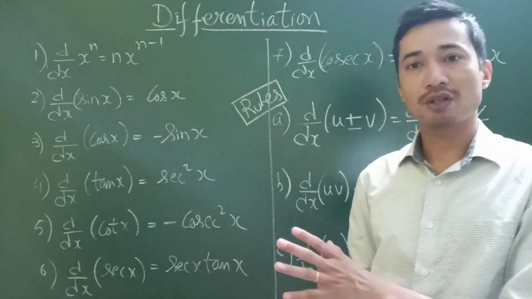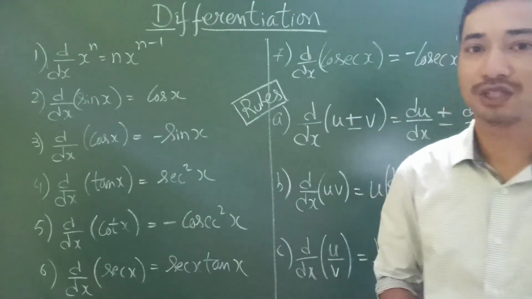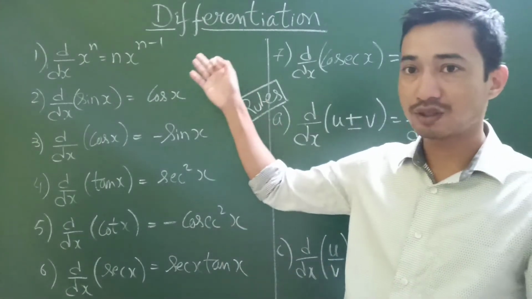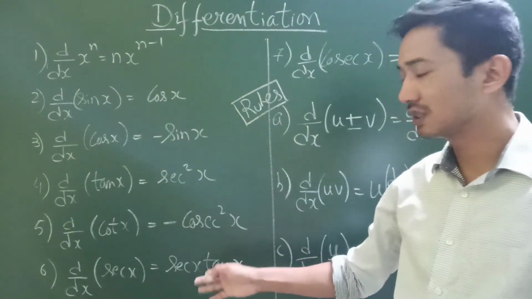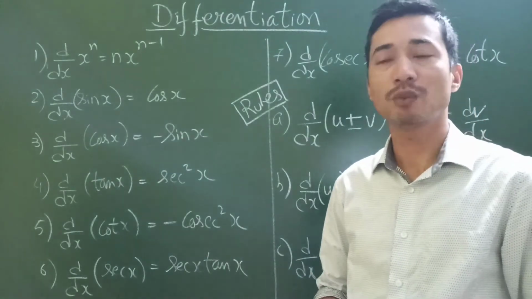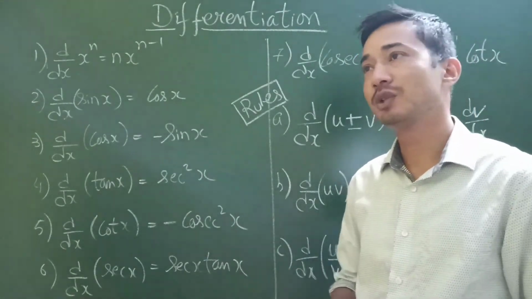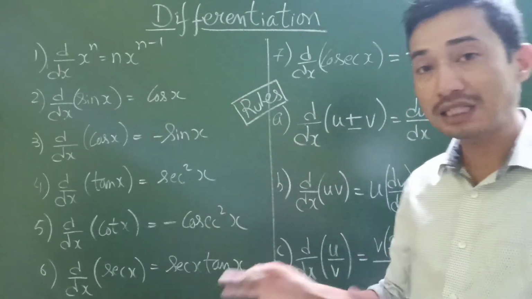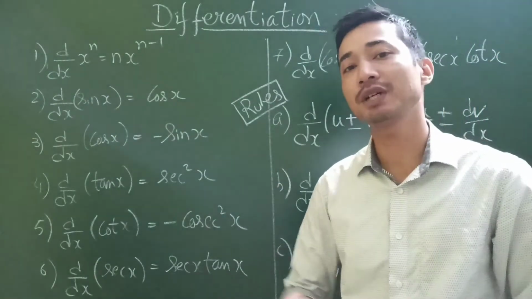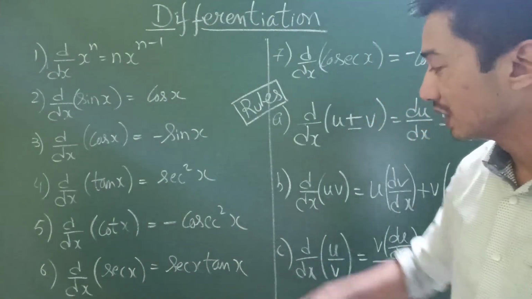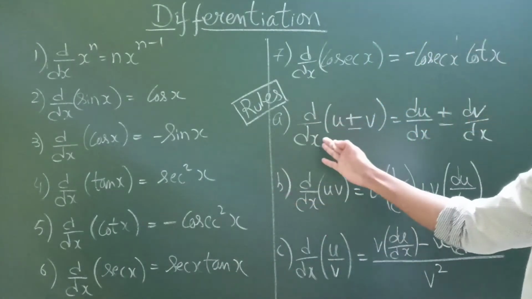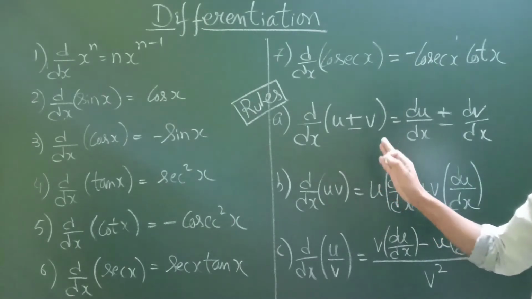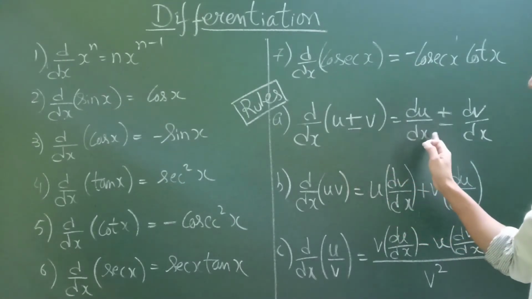We had done a small part of differentiation, the introduction of differentiation in class 11, where we came across all these formulas. There were some more again, so if and when needed, definitely we will be doing that. But just as a revision, of course, I wrote down some formulas. In case you don't have it, you can take out your pen and paper and start noting down. And then, of course, some of the rules were addition, so I just wrote plus and minus, addition as well as subtraction.